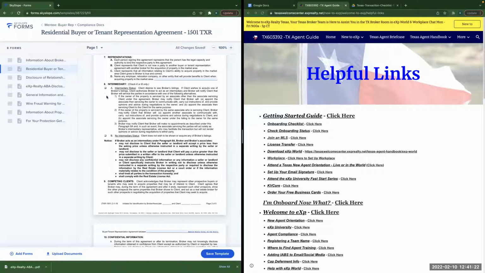Intermediary. And I'm sorry, y'all, we have to go through it quick because there's a lot of these to go through. So put a pin in it if you have questions and we'll circle back.